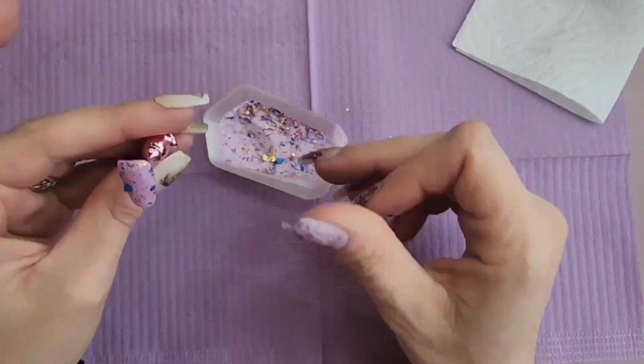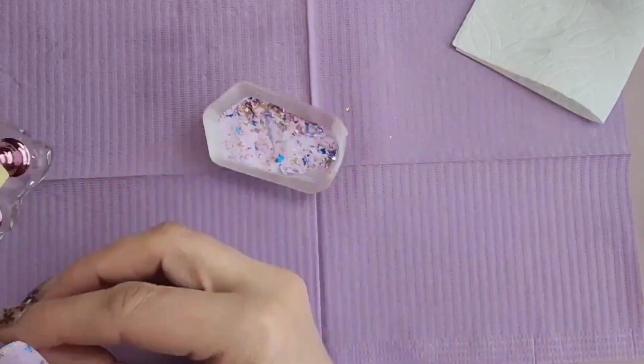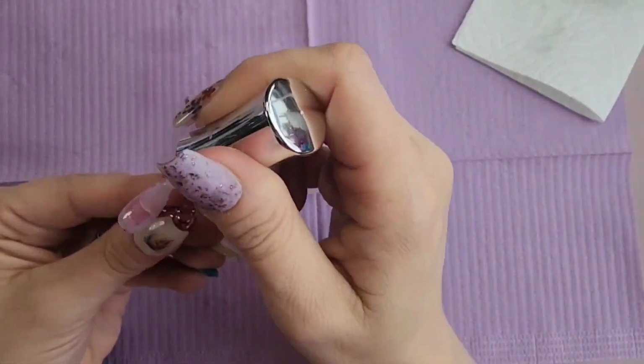But that's where we're at. So, oh, I love these flakies. So we're on the last nail. We're on the second layer.